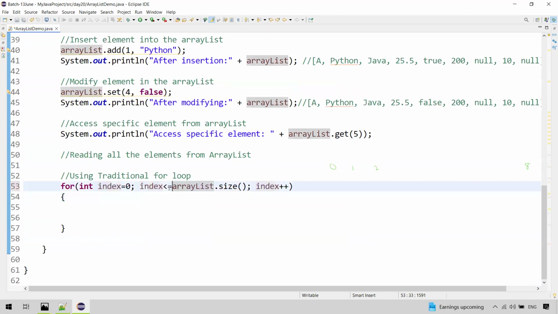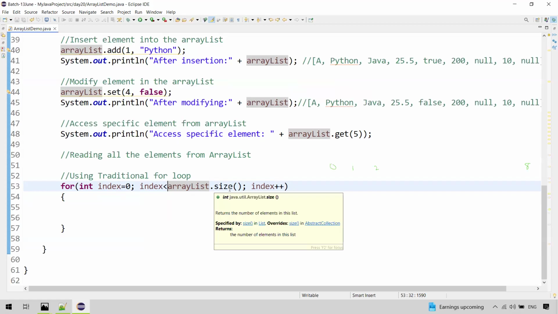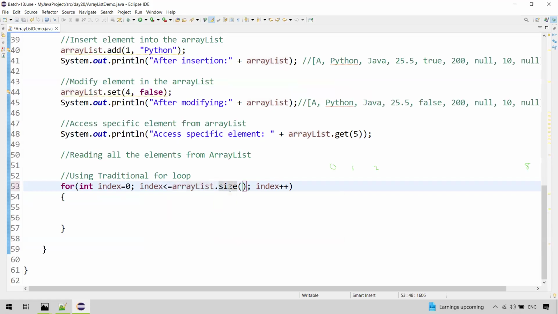It should not be less than or equal to, because an ArrayList starts with index 0, so it can't go till the size. If you want to have equals to, then it will be size minus 1. Both are valid, anything you can use. So starting from 0, less than size, is the condition, and each time the index has to be incremented by 1.